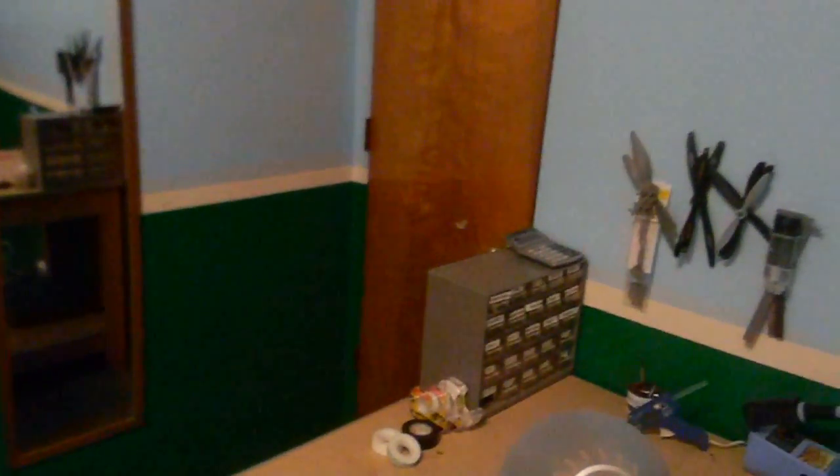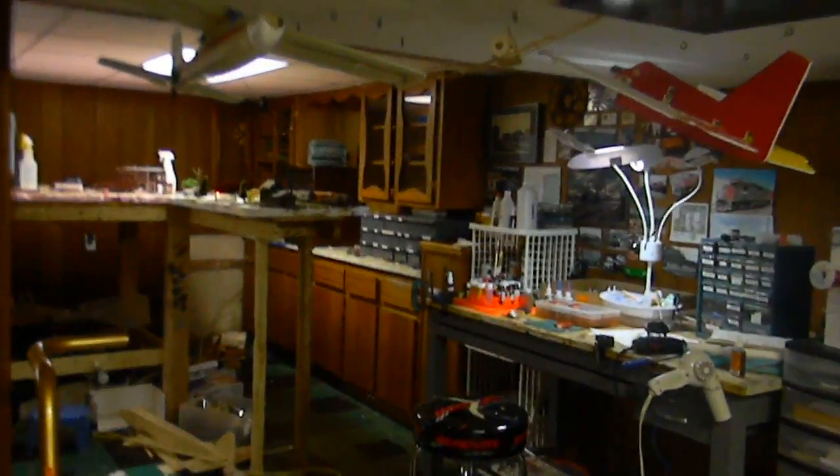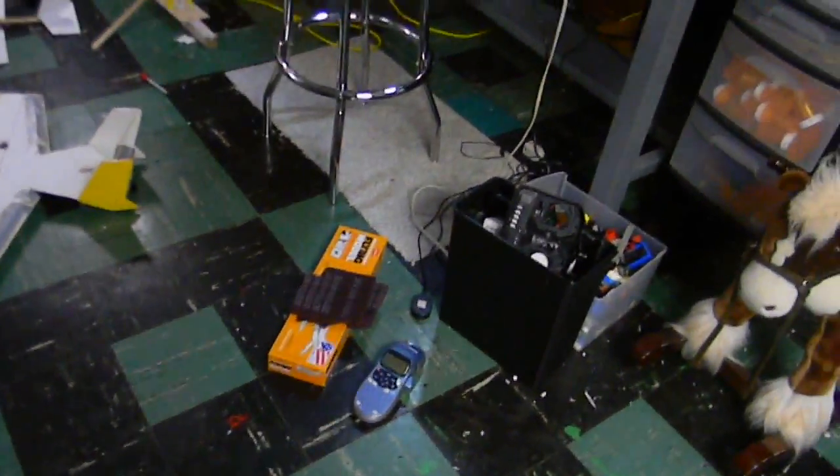I just want to make sure the basement doesn't get too crowded with RC stuff since I'm kind of big into that too now. The trains are in the basement, RC stuff upstairs. I'm just starting this, I did it tonight. And more stuff will get moved later. But yeah, anyways, that's why this is so messy, because I've been moving stuff around. The old table used to go right here, that's upstairs.